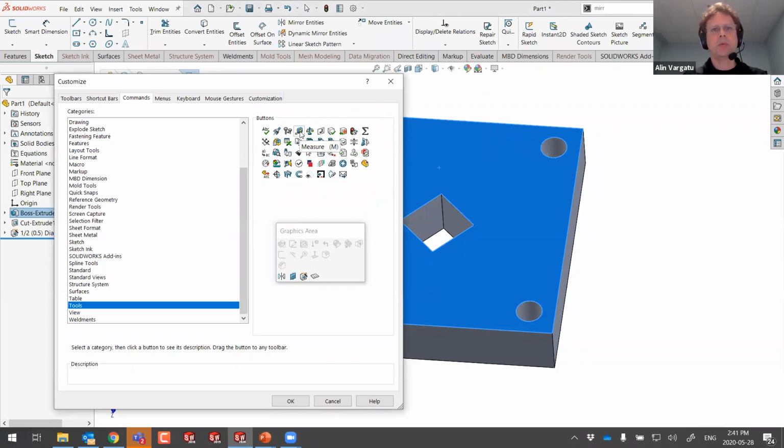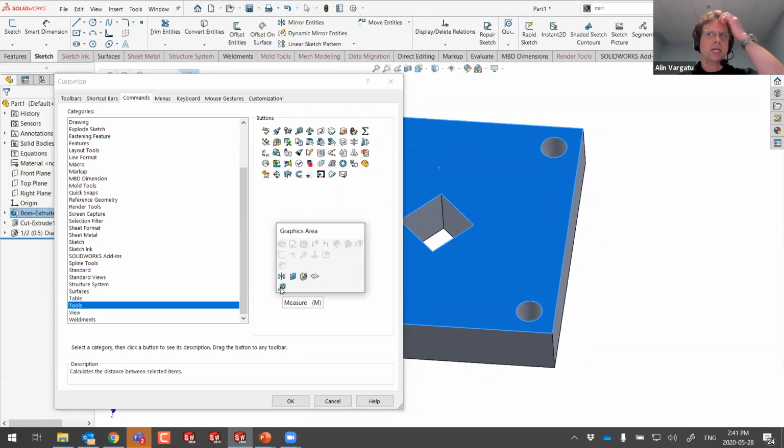Now, one tip, when you drag it in, don't drag it onto the last row, because SOLIDWORKS, I think, has a little bug. It's going to place this at the bottom and create new rows, making the toolbar longer vertically. You might want to try to drag it, and it might work or not, but it's not as intuitive as simply taking this and dragging it over the top row. Leave it there, and gravity is going to do the rest. It's just going to go in the top row right away. So it's going to work well from that point of view.